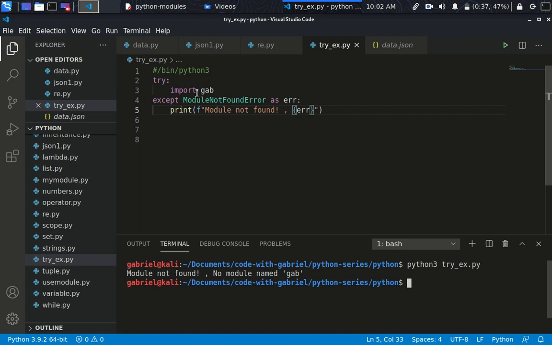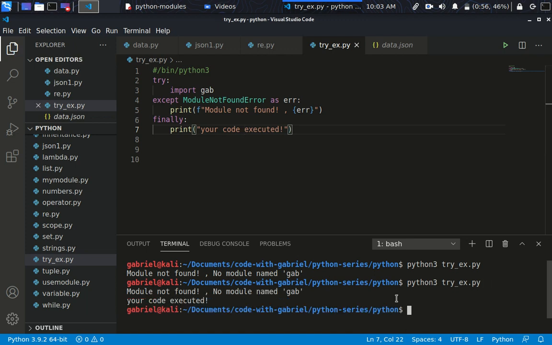There is another one which is called finally. Finally always runs no matter what is happening within your code. If there is an error and if there is no error, finally you can just say your code executed. Okay, your code executed, like that.